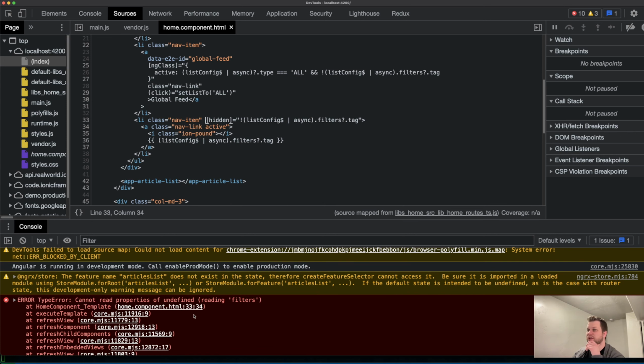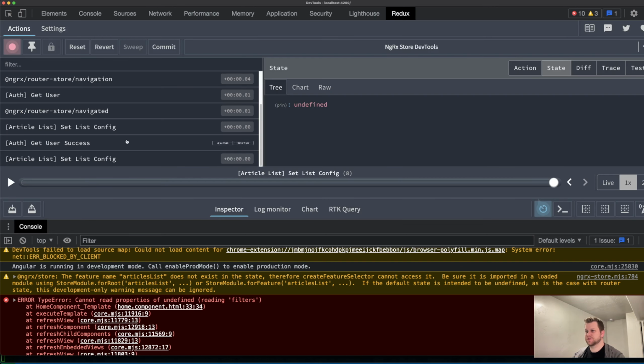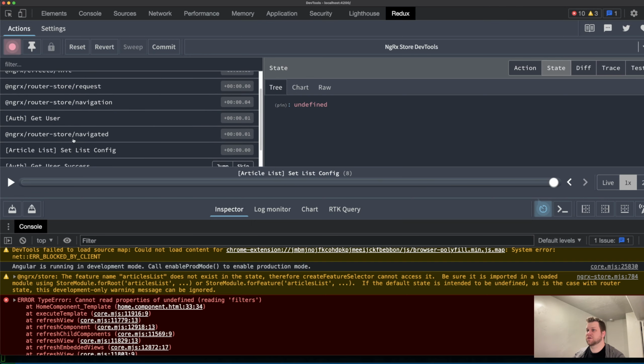Why is it happening then? Let's just look at the store and see what we got. Where are the tags? I don't see them getting added anywhere.